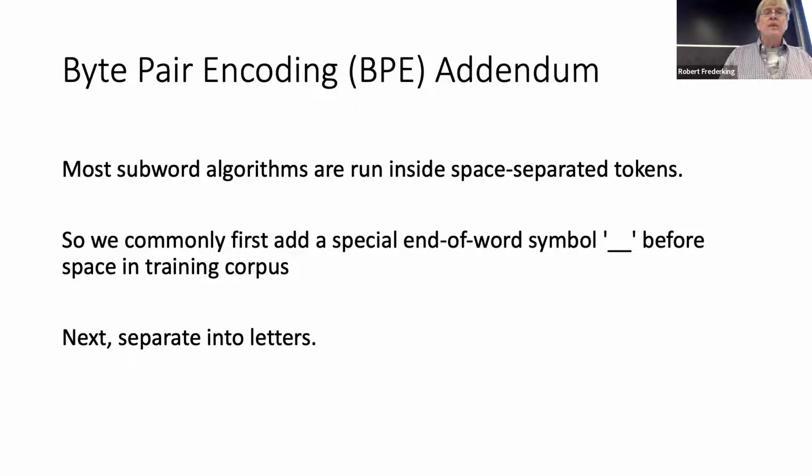So BPE can also start with space separated tokens, but it works on Chinese as well without any spaces, obviously. Because it will take care of spaces, they use a special underscore character to represent a space. So a character adjacent to a space counts as two characters in the learning algorithm.